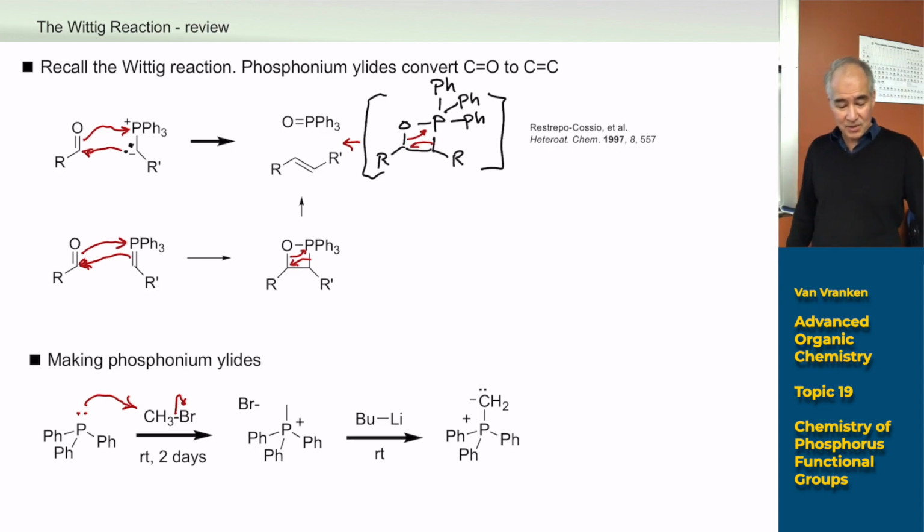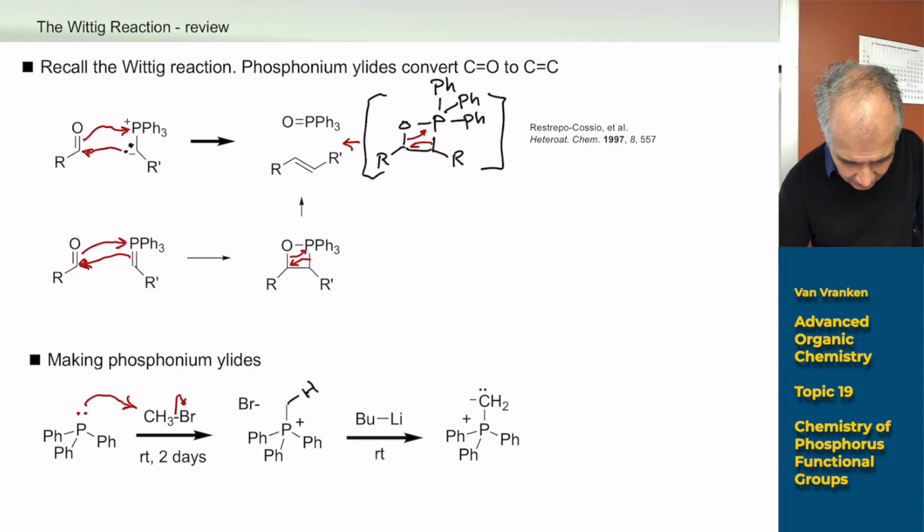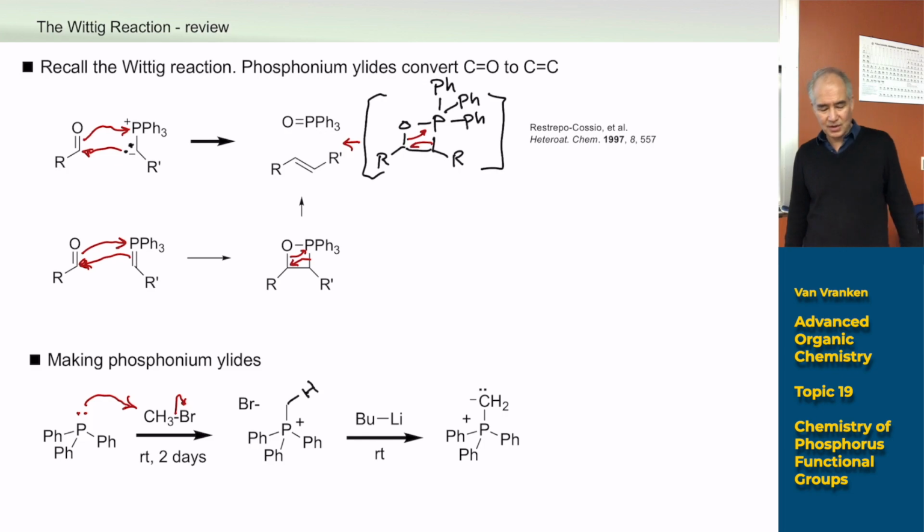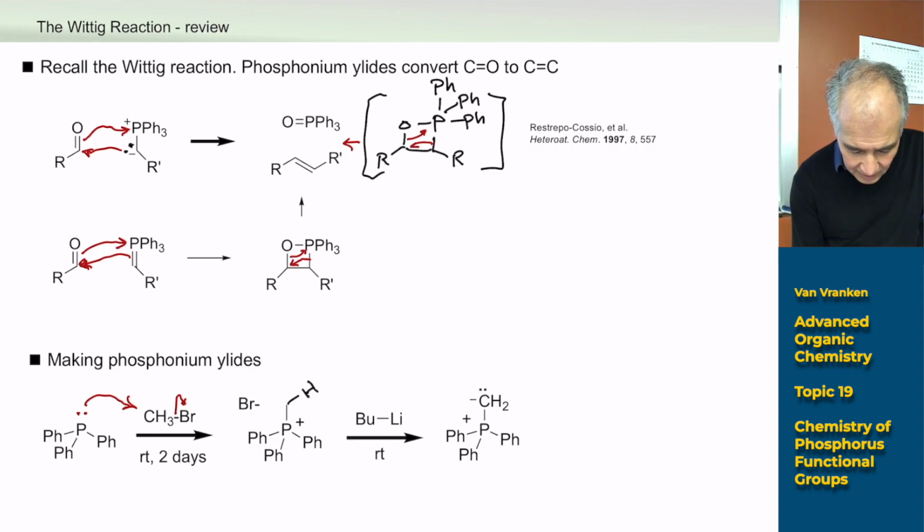Now after you do that, you can't just come along with a weak base to pull off these protons here. The protons that are next to that P plus are not as acidic as the protons that are next to a typical carbonyl group. And so you need powerful bases. There's only two common bases that we would typically teach you about for deprotonating. One of the most common is butyllithium.